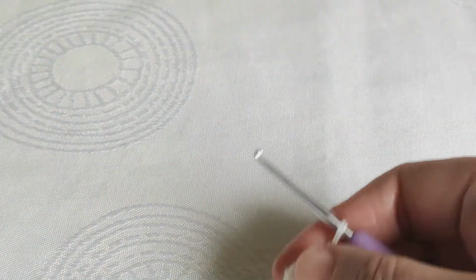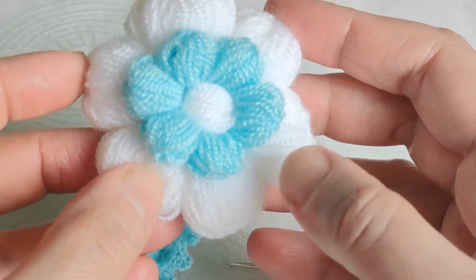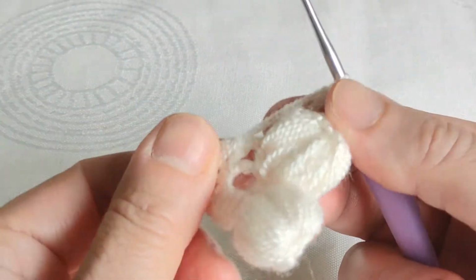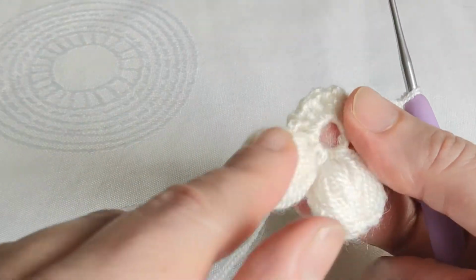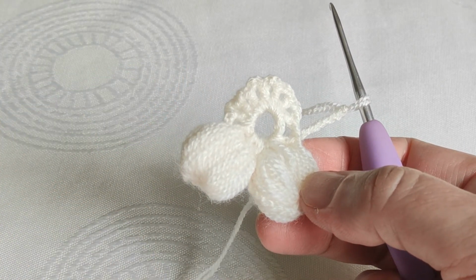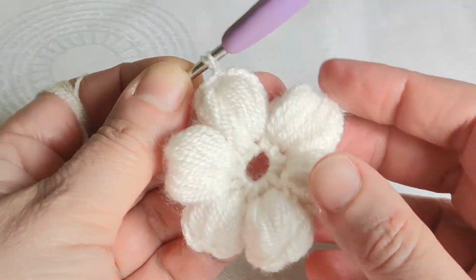You see? Dear friends, like this. Totally, we are going to make 6 pieces of petals for this flower. We made 2 together. I explained to you how to make it. Let's make 4 more and let's meet at the end. I finished 6 petals on my flower.